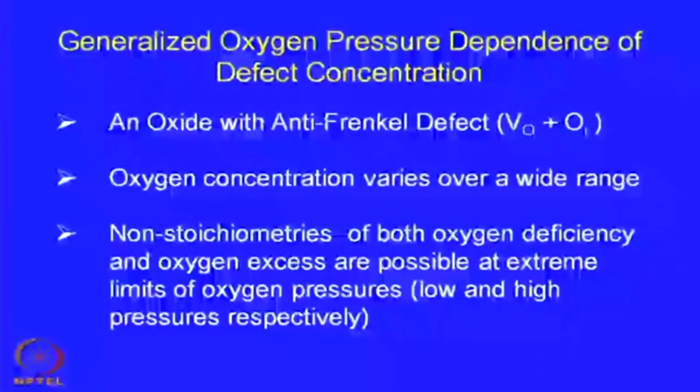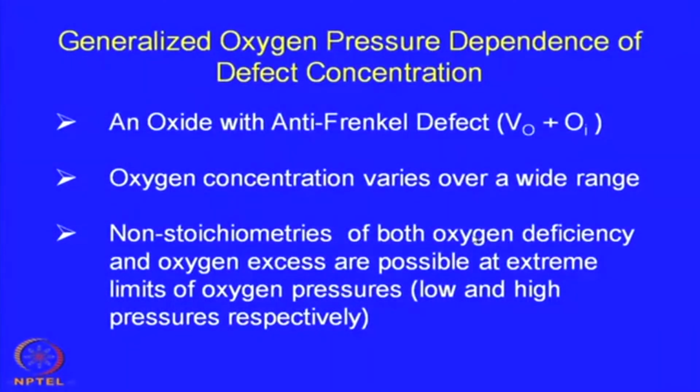One is predominant at very high partial pressures, which is possibly the oxygen interstitials, because you are trying to equilibrate the system with very high concentration of oxygen. So, more oxygen can go into the system, whereas if you take a very low oxygen concentration, then oxygen will come out from the system, from this oxide. So, you can expect oxygen vacancy to be generated.